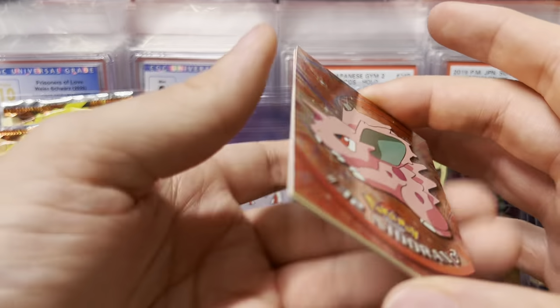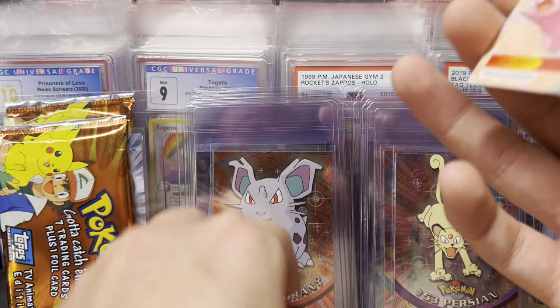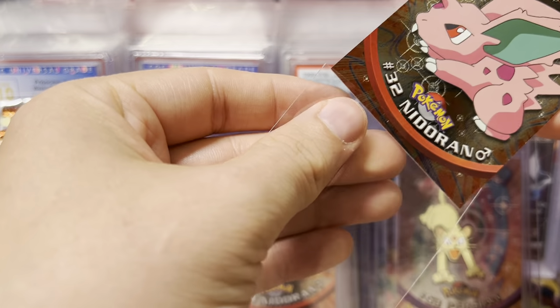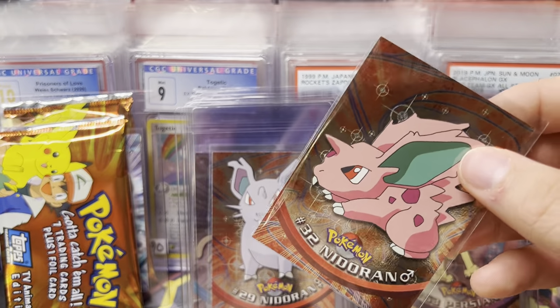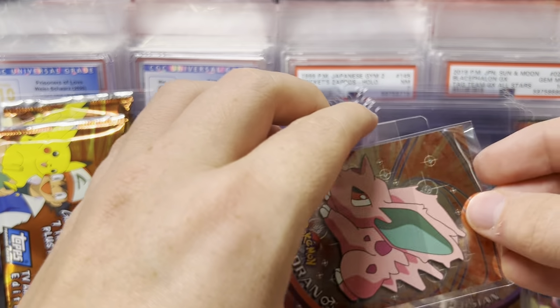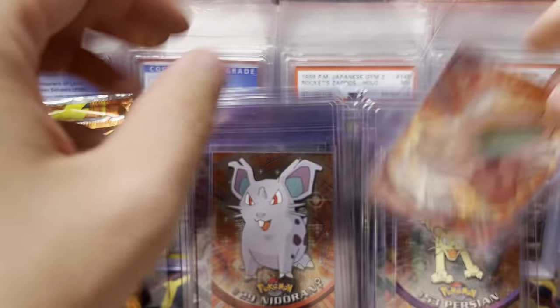Nidoran. Oh my God, man. Oh my God, this is gonna be a tough box. I'm feeling the pressure. We did pick up Blastoise. We did pick up Bulbasaur. No Pikachu though? Man, Pikachu is such a solid pull from this set.